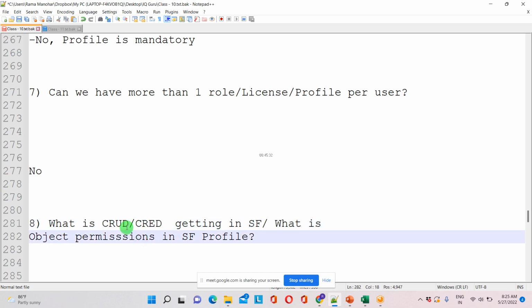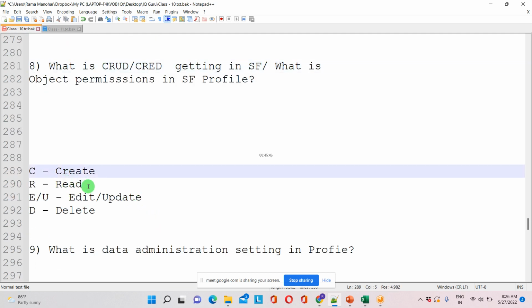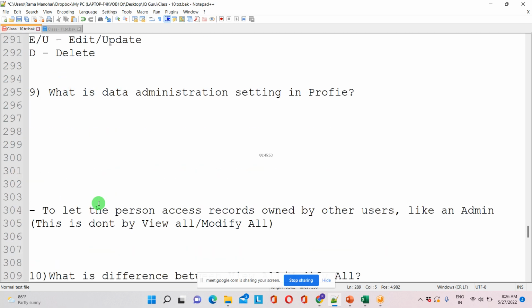Create, read, edit, delete. What is the data administration setting in a profile? It lets a person access records owned by other users, like an admin. This is done by view all and modify all.